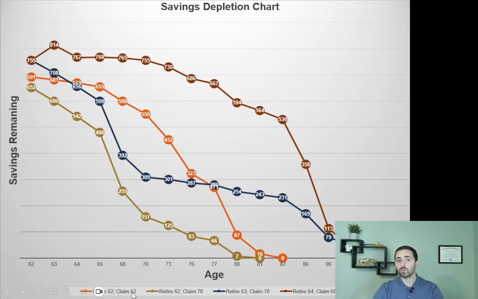You see in orange we have the retire at 62, claim at 62, and you can follow that for each of the different years in retirement to see what those accounts look like before it ultimately hits 0 at age 82. Now, the best performing one is retire at the end of our age 64 year and claim Social Security at 65 right away. This brown line performs very strongly initially.